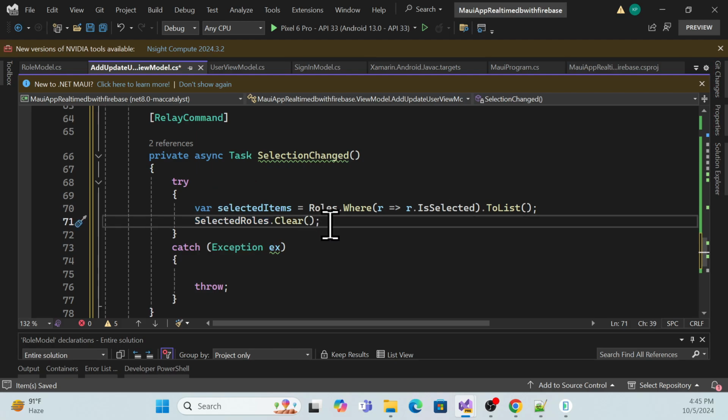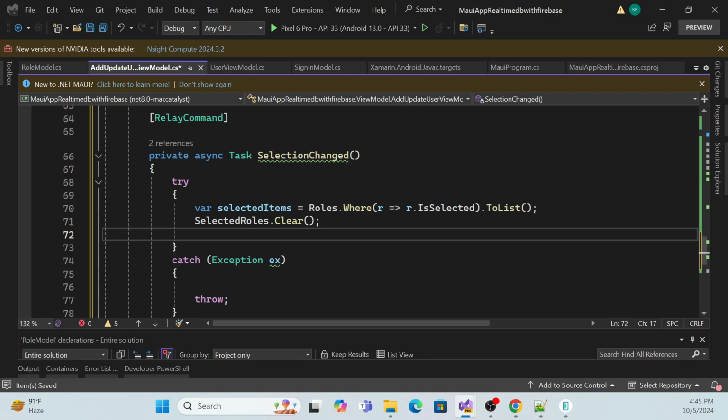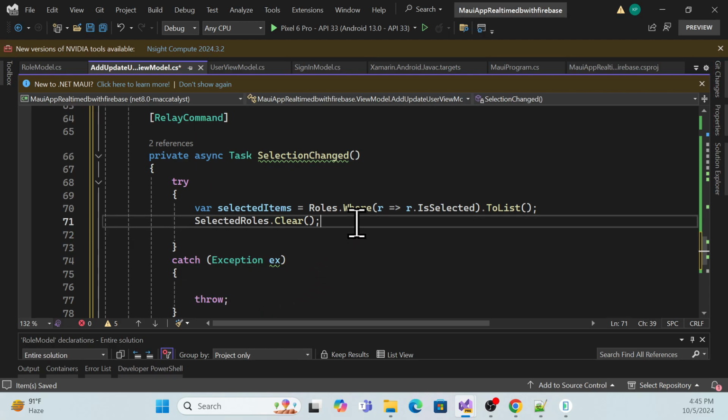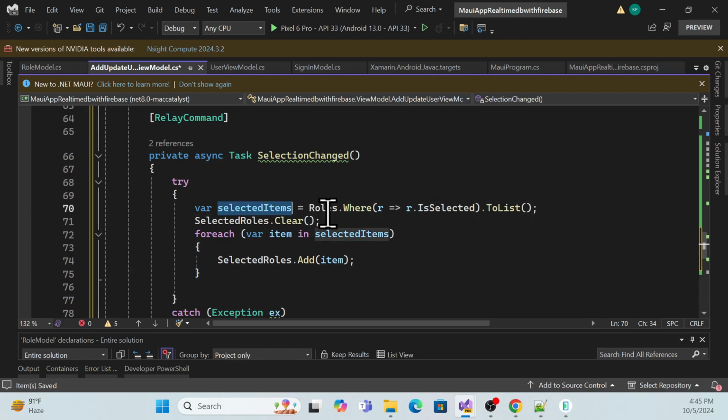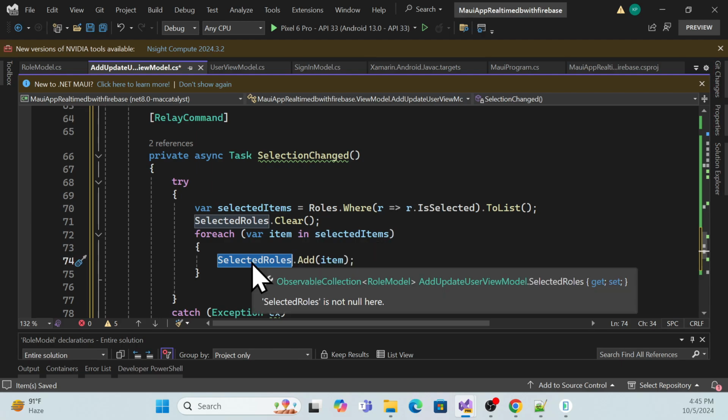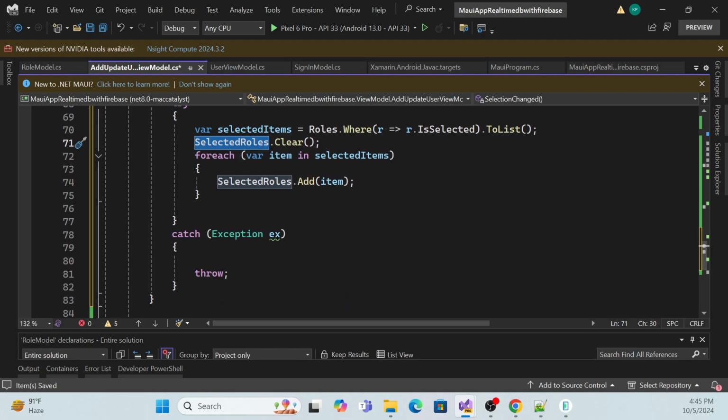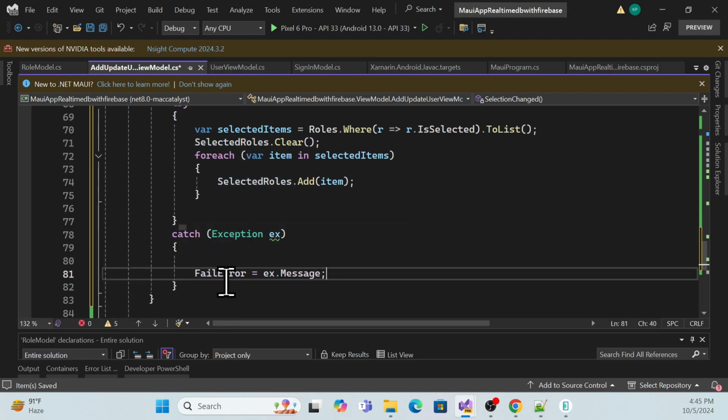I have to just clear it, and then I have to add using that for each loop. So this selected roles I have to iterate and add whatever new roles the user selected, so that I have to add it in this observable collection. That's it, right? And then if there is any error, we can just set it over here like that. Okay, so this is also done.